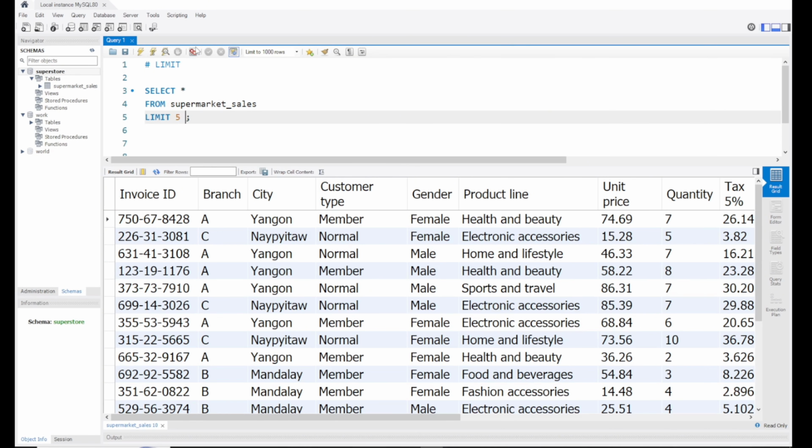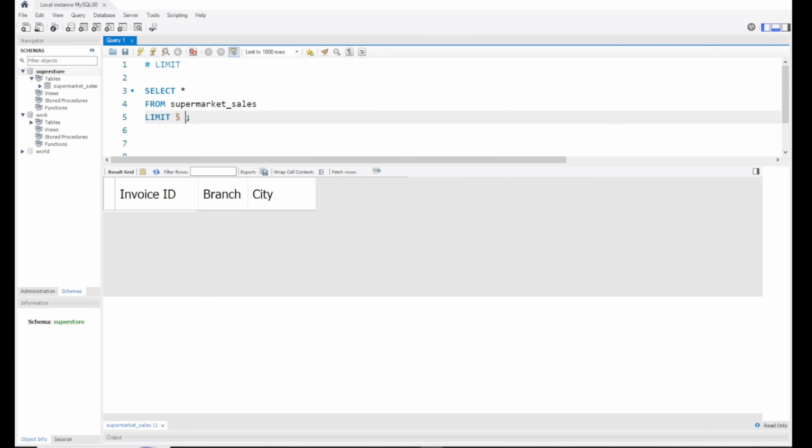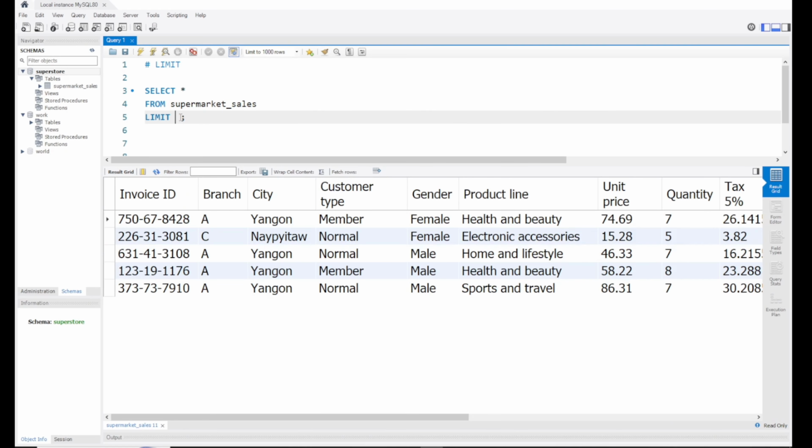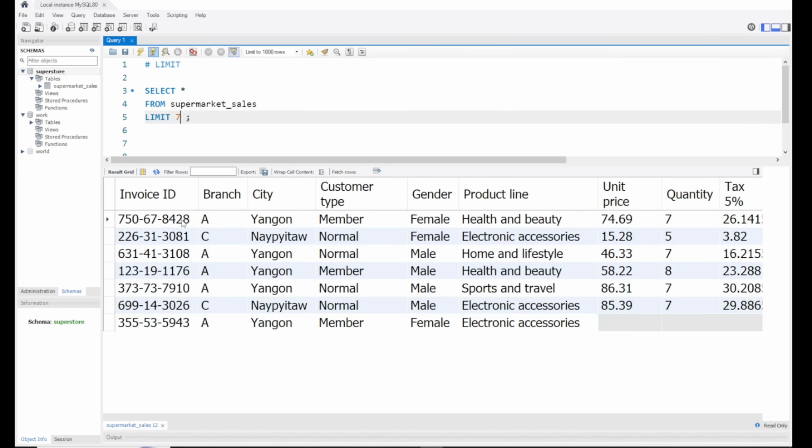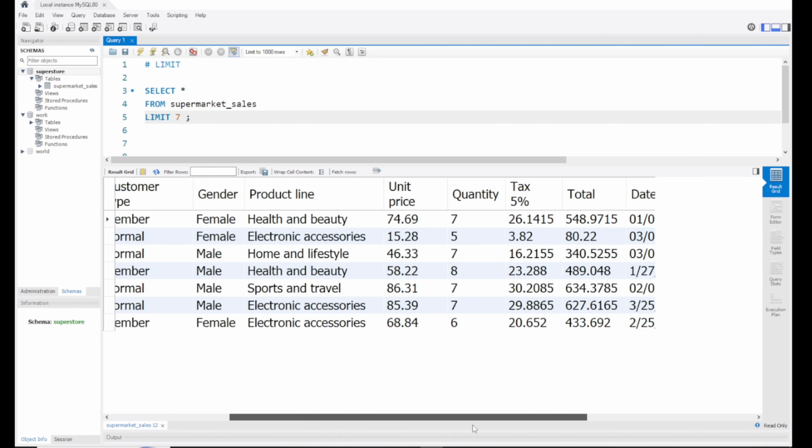Let's say I just limit it to 7. And you see it returns the first 7 rows that are found in that particular table.